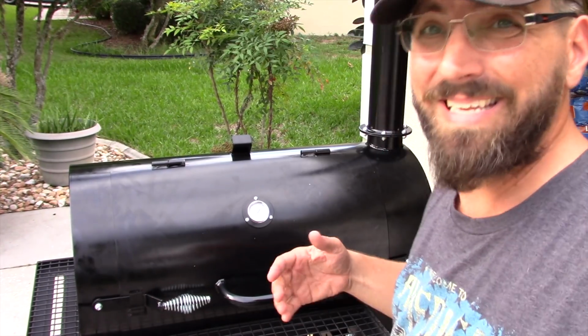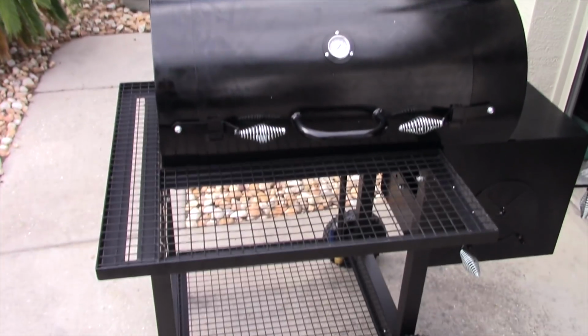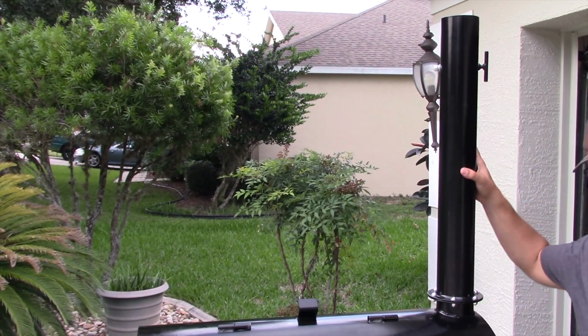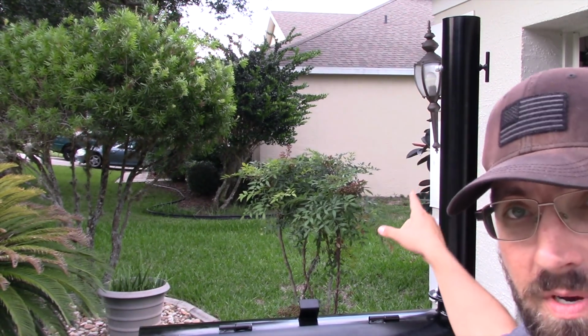All right, y'all, it is done. Take a look. So this is what it looks like completed. Now this stack right here is almost too tall to put in my garage. However, I had to put it in the other bay, because this garage door right here is a little bit too low, because I got to get it fixed. Then our other one is up high enough for me to get it inside there.